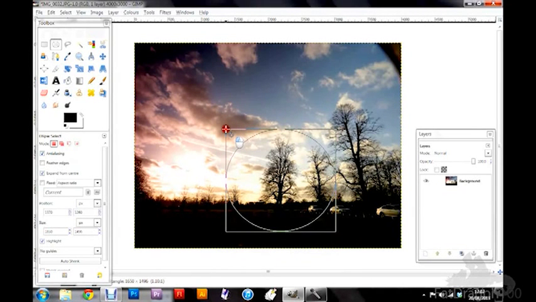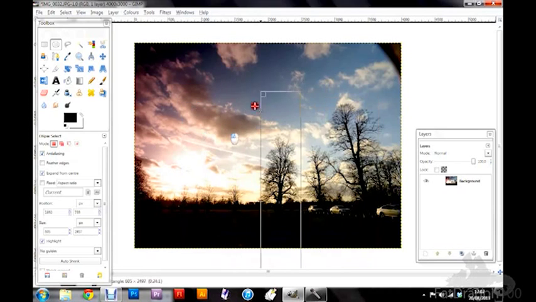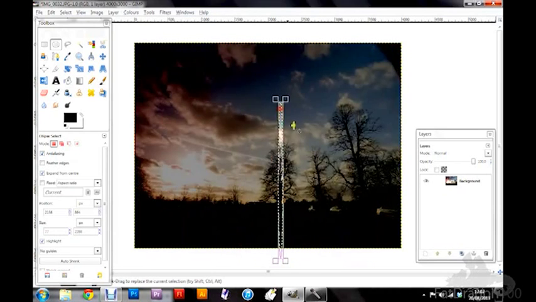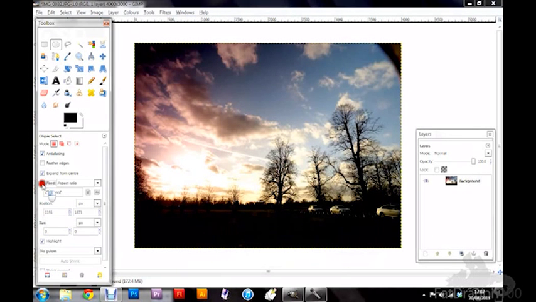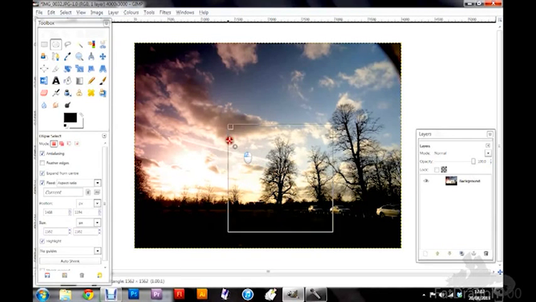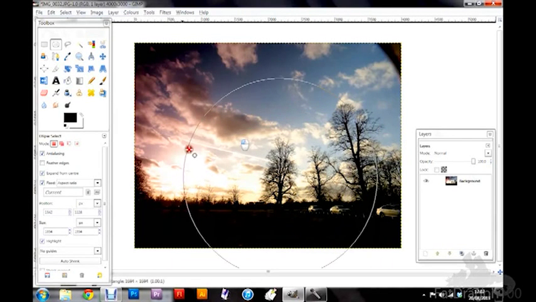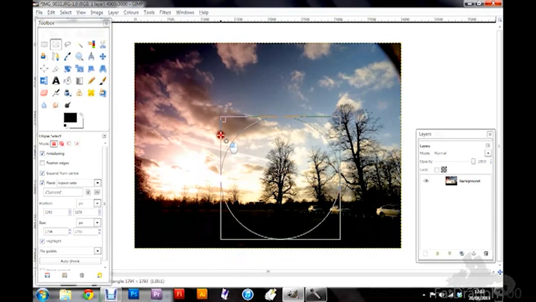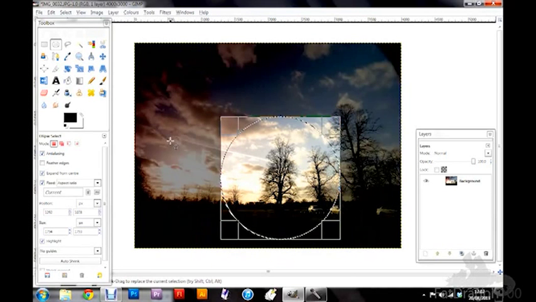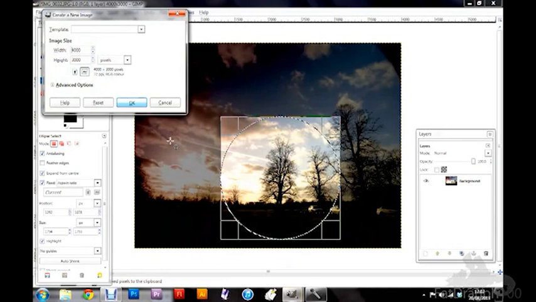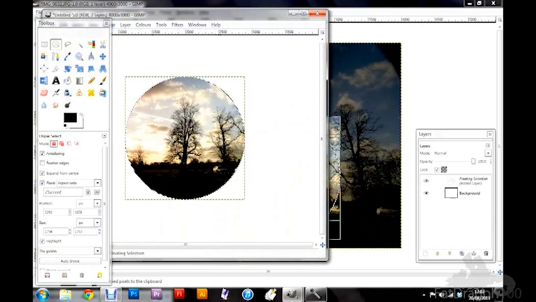One thing that you'll notice is a problem is the distortion of your circle. Say you wanted a perfect circle, you're going to have this as a problem. However, if we click fixed and aspect ratio selected, it's going to keep a perfect circle. So again, if we click in the center of the tree and pull out, no matter how I pull my mouse, that circle is always a perfect circle. So if I paste that into a new image, you'll see that tree is perfectly centered in the circle.